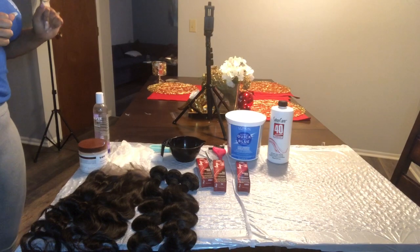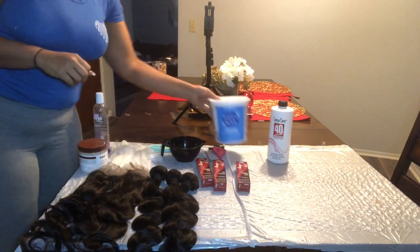Mine is a little bit of a mix, and I just want something that's versatile, that I can wear all the time. We are on a budget, so we don't want to spend a lot of money on hair that we can only wear on the weekends because it's a very vibrant, very bright, very look-at-me color. So if you guys are interested in this burgundy, red, plum hair, then stay tuned. Okay guys, so here I'm just going to go through all the things that you need.